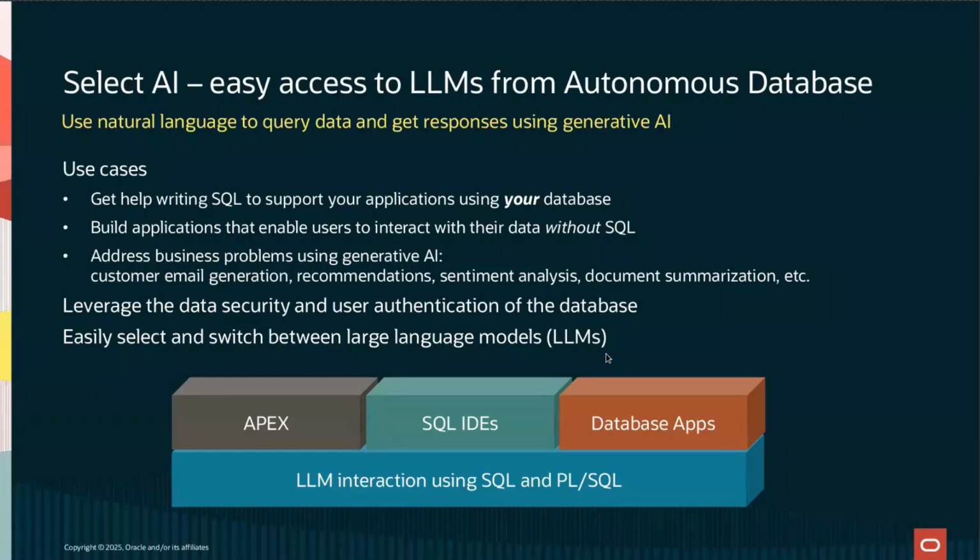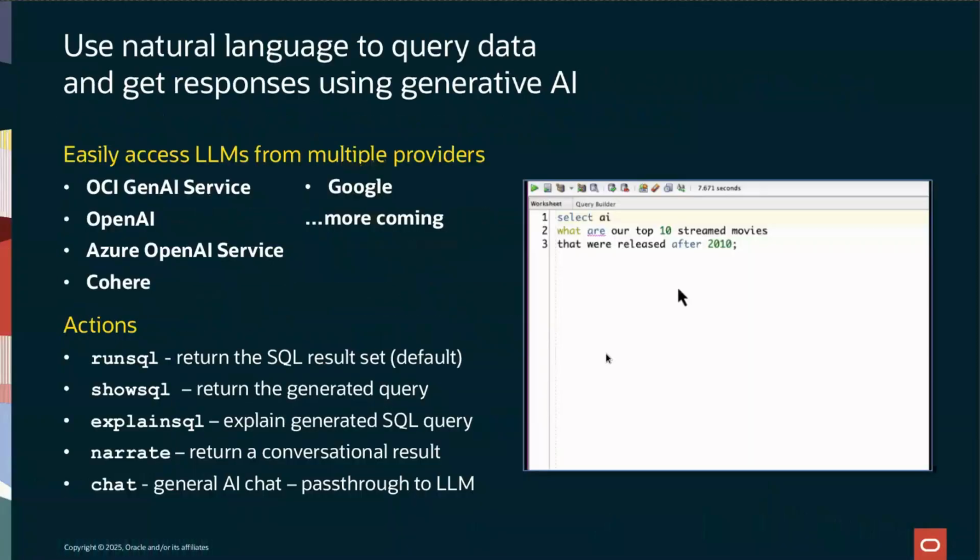It uses the database security model, leverages all of the good features of the database, and allows you to use different language models. You can use the language model of your choice. We can access and use different language models. As I said, the initial presentation we did way back in February used an OpenAI service. That OpenAI service is very good at generating SQL, but it also meant that customers needed to share their data outside of OCI, and that was an issue. Customers are sensitive about their private data, and so there was a little bit of hesitation to do that.